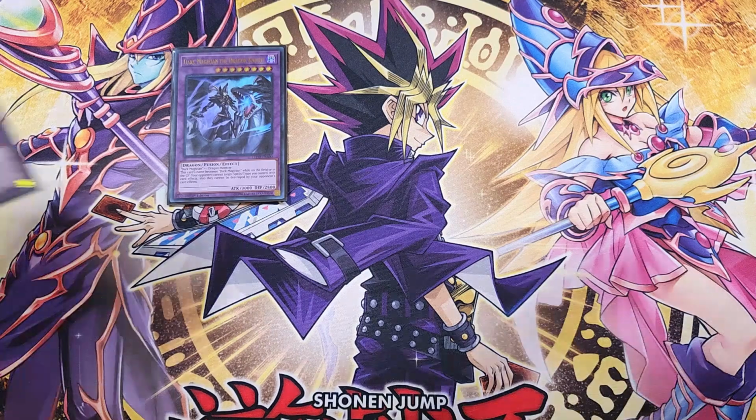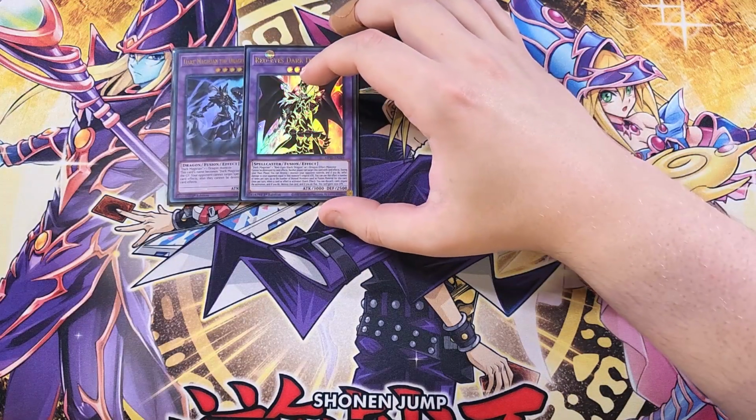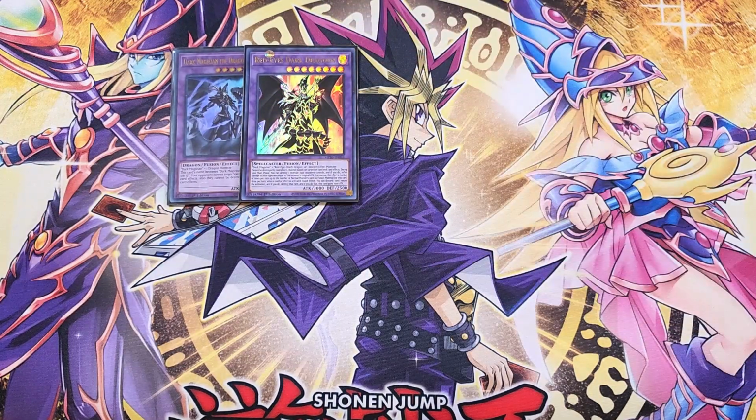We then play a single copy of Red-Eyes Dark Dragoon. This card is really easy to summon in the deck with your copy of Timaeus, and it's an amazing card that cannot be targeted or destroyed by card effects. It's a walking negate, it goes up by 1,000 when it negates something, and also it pops cards on the field, which is absolutely crazy, while also doing burn damage to your opponent.